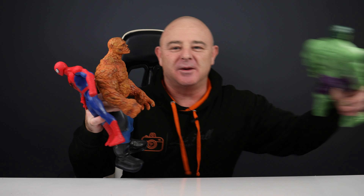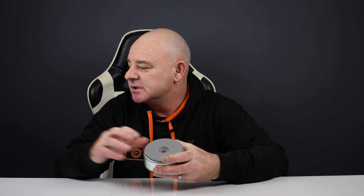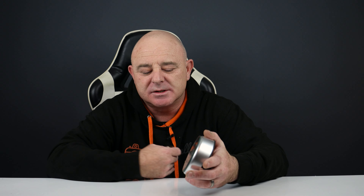We've also got a few action figures picked up along the way — maybe we'll do something with them in another video. What I'm actually going to be doing today is using my little rotary turntable to light the parts up in the picture, because I want a different color to these — they're all a brass color — so I want to get the lights around and try and make something different.